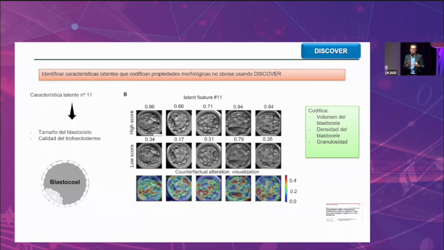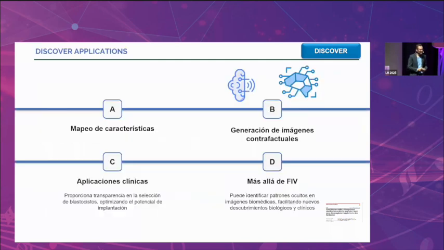When we do this, we are doing many things that are positive for embryology, for IVF, for the knowledge in general. Because first of all, we can give some information to the doctors or to the patients about the reasons behind the quality of each embryo by using AI. And the other is that we are potentially discovering, this is why this algorithm is called Discover, the reasons behind the quality of each blastocyst and some of the qualities that maybe we don't know are important. This technology is giving us this feedback.